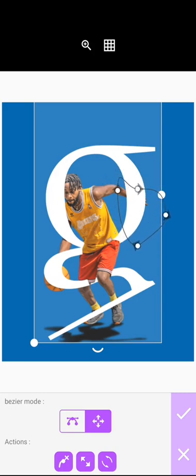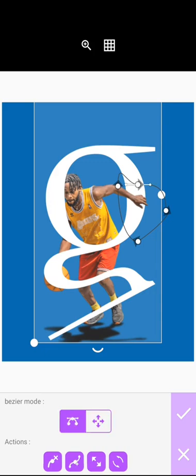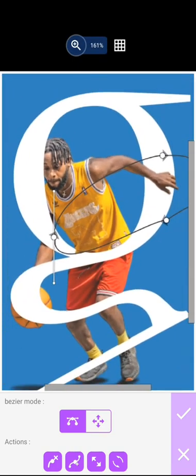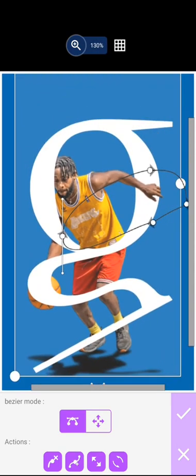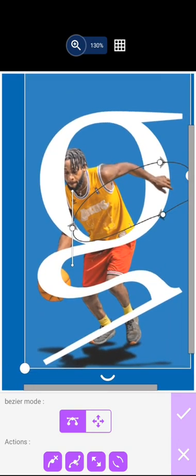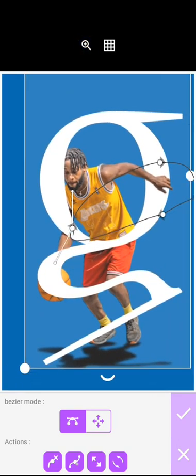So the first place I want to work on is the place where his hand is. I want the place where his hand is to be open like this. So I'm going to go over to the BZ tool now and try to do it like this. What I want to do now is mask out both the hand and his waist side, so it will look like the letter cuts through or goes around from his back to his front here. I'm going to do my best to make a curve like this, a seamless curve from the main curve.